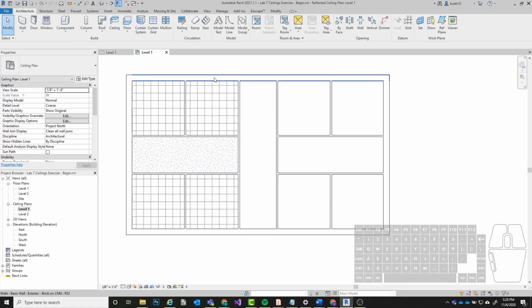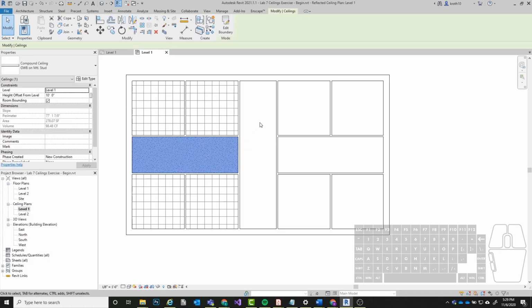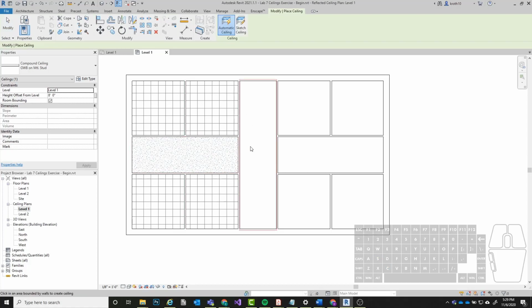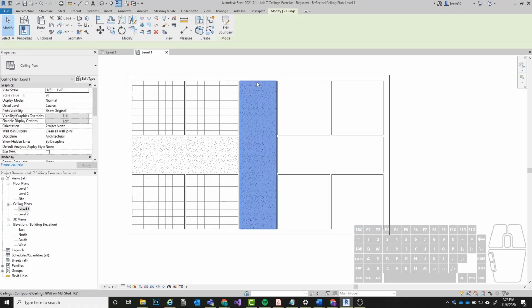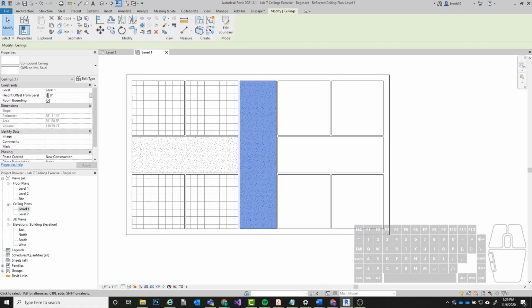Okay. I'm going to create one more ceiling out here in this corridor. So what I can do is tab to this ceiling and then type CS on my keyboard, and that is going to do the create similar command. And I will click here in the middle, and that is going to create a new ceiling there in that corridor. Then I can just click escape when I'm ready. Now I will toggle to that ceiling, and I will set its height to 10 feet as well.